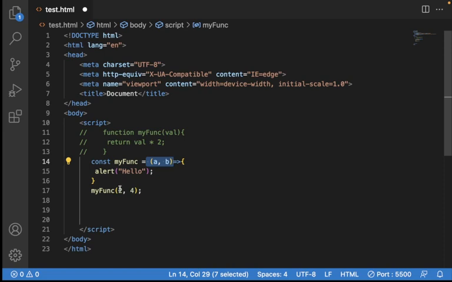So now, if I'm sending two arguments here like this, then I need to put the two arguments in brackets like this. If I'm sending more than one, then I need to put them inside brackets. If I'm not sending anything, then the bracket will be empty.